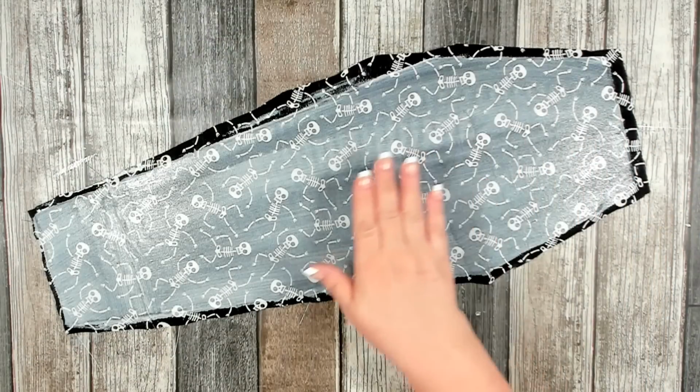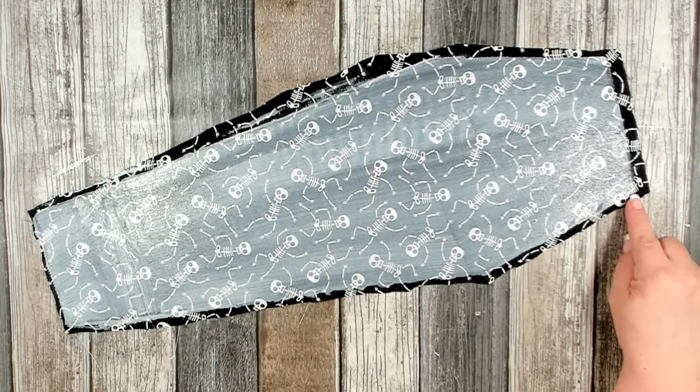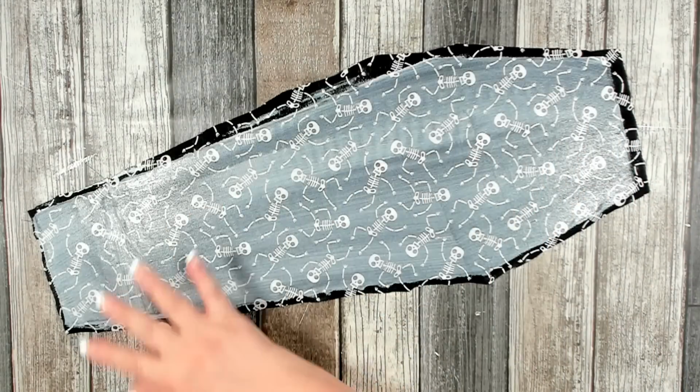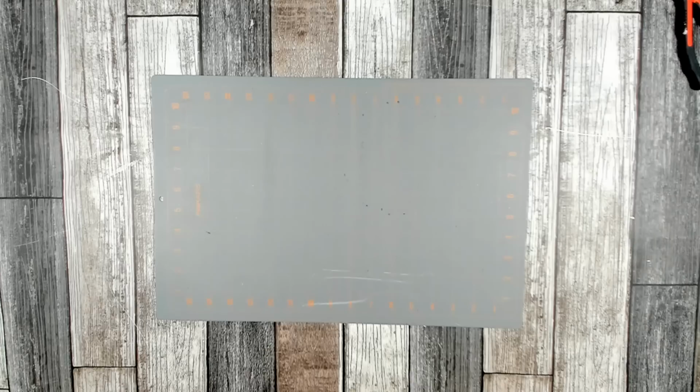I have a nice coat of the Mod Podge on the top of the fabric. I made sure to get it all the way to the edge and pull it away. Once this fully dries, it'll be a lot easier to remove any excess fabric, and we will do it at that time. You need to let your piece fully dry before we move forward.